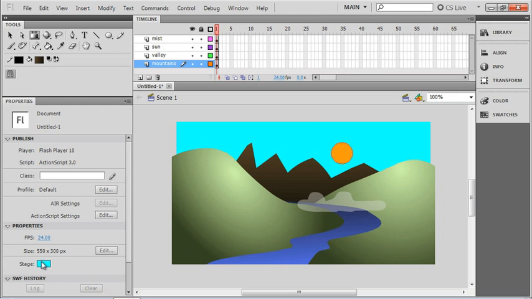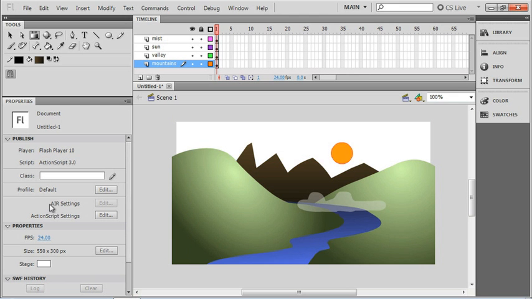What I'd actually like to do, let me set that back to white, is let's bring in a bitmap graphic with some nice realistic clouds and sky in it. Now, I know I said that this was a vector-based program, but that simply means that we cannot create or edit any bitmaps inside the tool, only vectors. But we can certainly import bitmaps and use them inside of our productions.